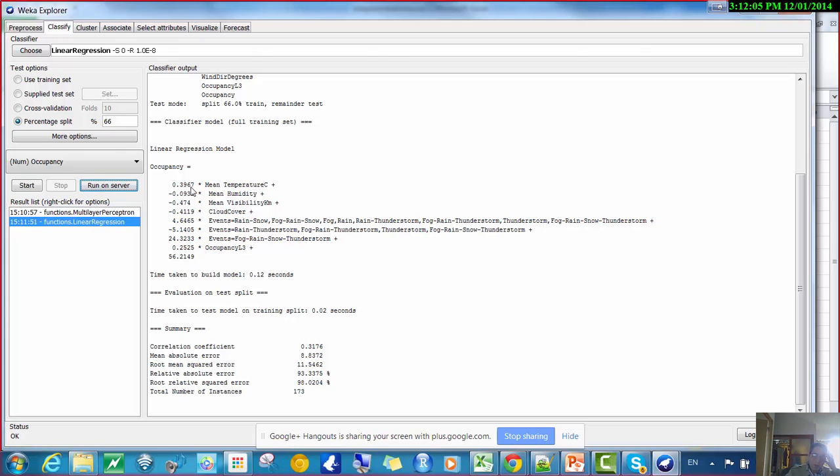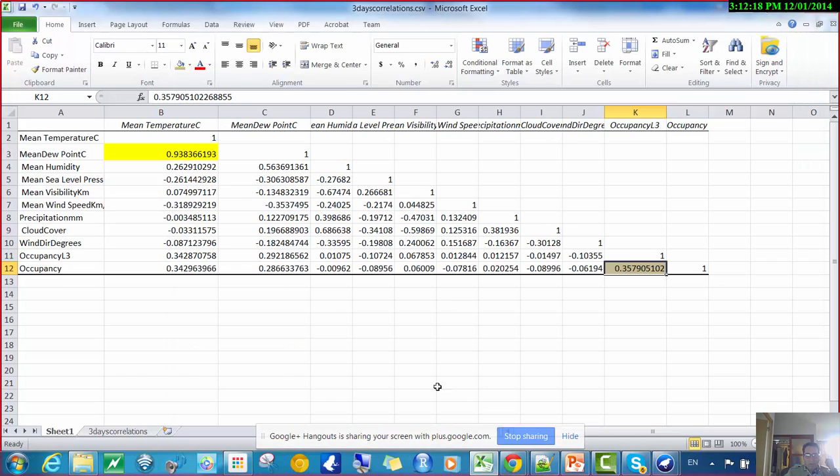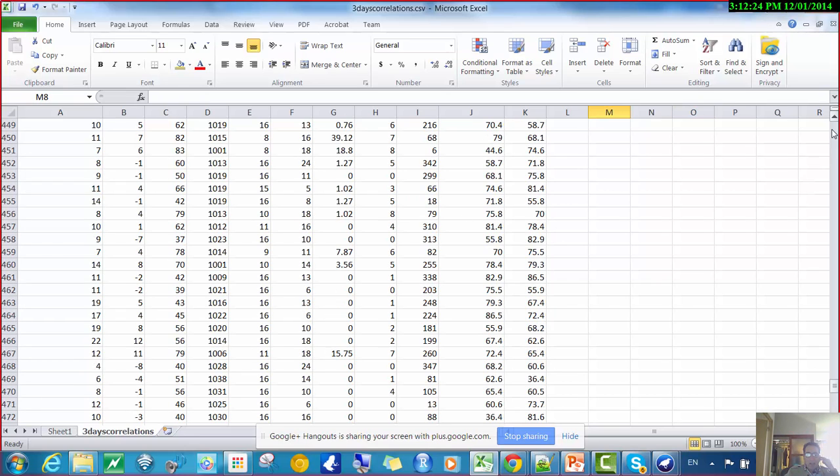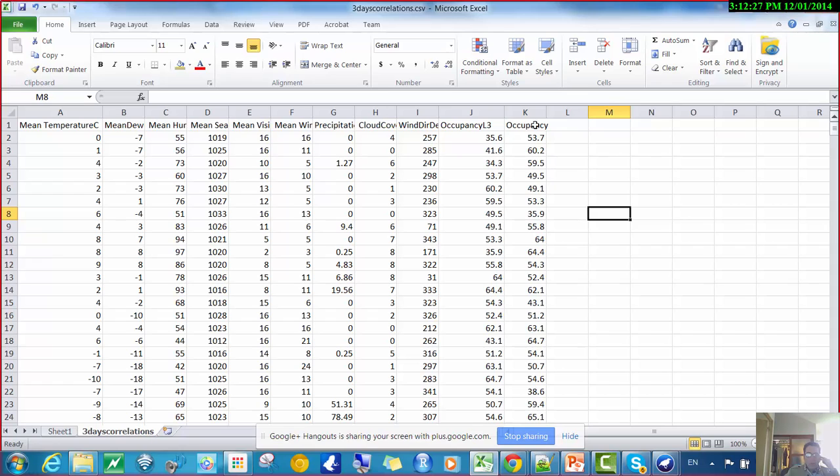Now, when you do linear regression, you get these numbers here, right? And they tell you, okay, now we forgot to do one thing, and that is going back to our data set. It's often a good idea to normalize your data. And what I mean by that is make them all the values between 0 and 100, for example. So these are not between 0 and 100, right?